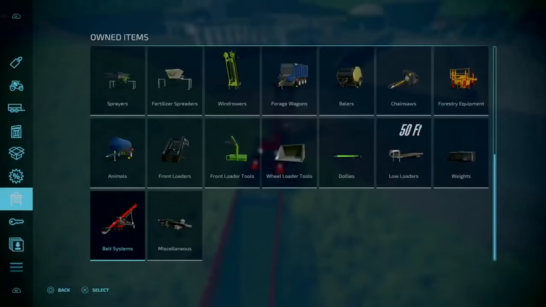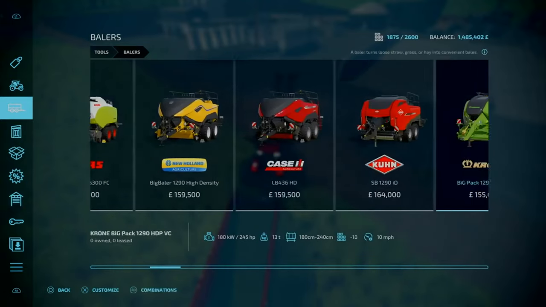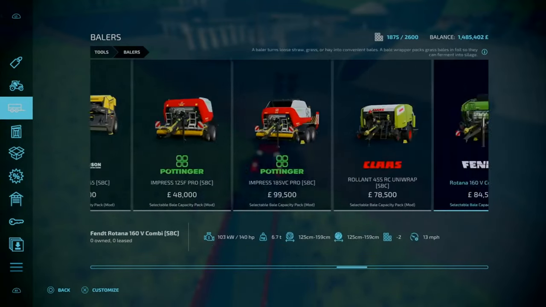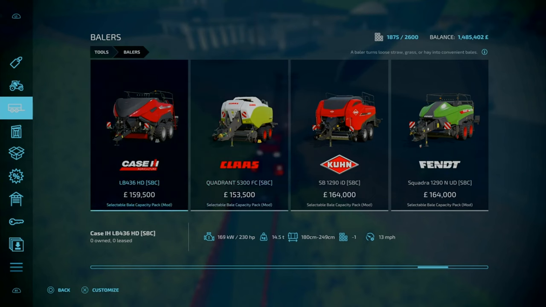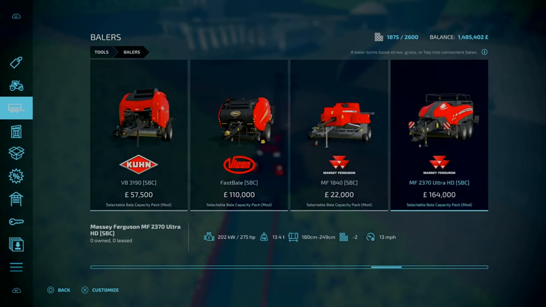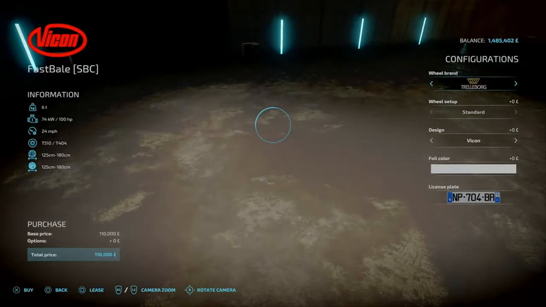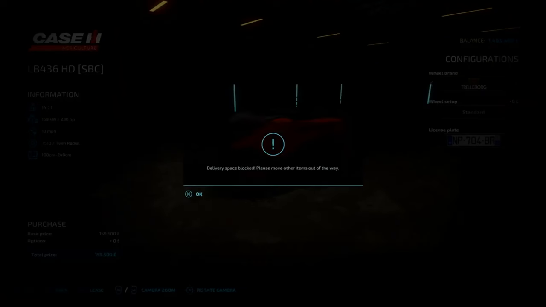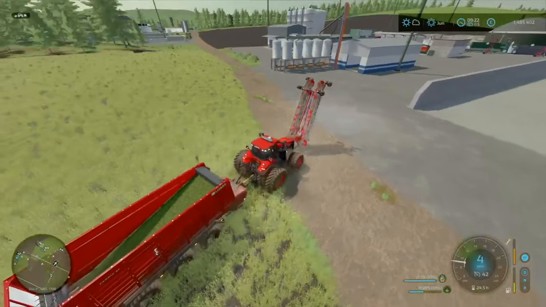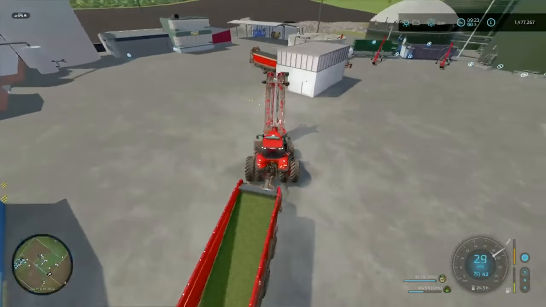But yeah, so we say, heck it, let's go with one of these balers. Which one? I think, heck, let's go with one of the capacity ones. Go with the Case. Either a round bale or, you know what, heck, let's go with square bales. Oops, that's a problem. Bear with me a sec whilst I figure out a solution. That's the bale sorted, so we'll have a look at that in a sec.